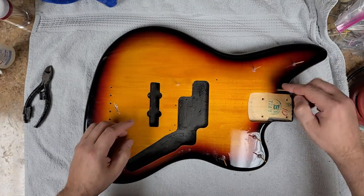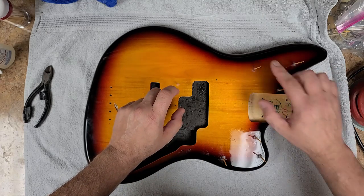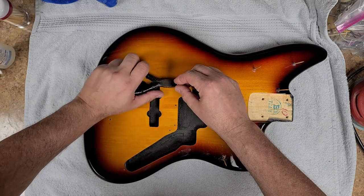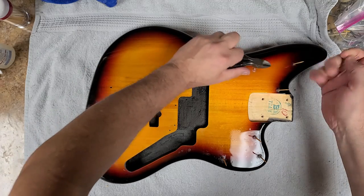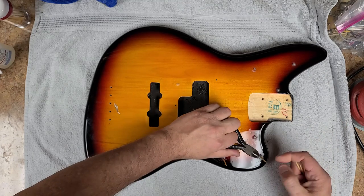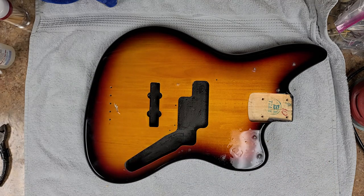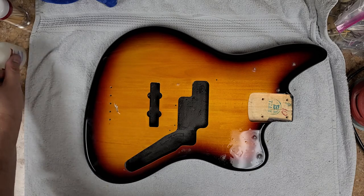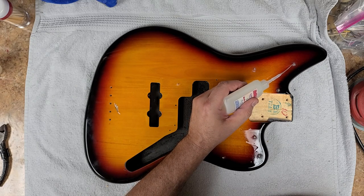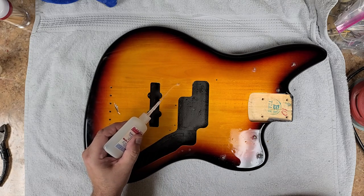So these guys are pretty much, you can tell which ones are deeper and which ones aren't. Go ahead and clip these. This is why I like to use the CA glue, because it's a lot faster as far as curing goes. Now I am going to put some CA glue on the top of these to soak into the center of the toothpick. It'll just make them a little bit stronger.